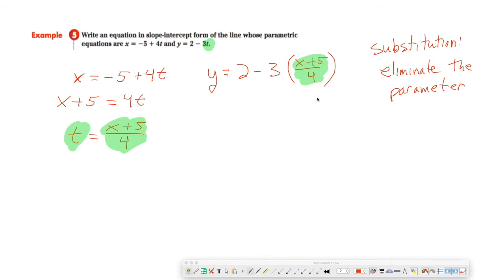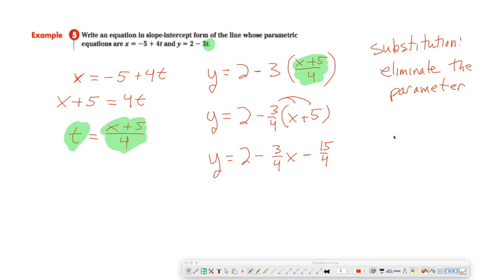Technically, we followed the, oh wait, we missed something. If all it said was eliminate the parameter, we could stop here. Why can't I stop here? Because you have to write it. Yeah, the direction said slope-intercept form. I'm not done yet. I've got some algebra in my future. So y equals 2 minus, I can take that 4 out if I want and write it like this. Still not there. Fractions will be a little bit ugly. 2 minus 3/4 x minus 15/4.